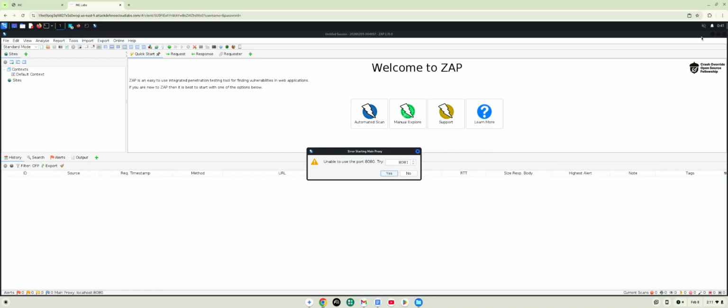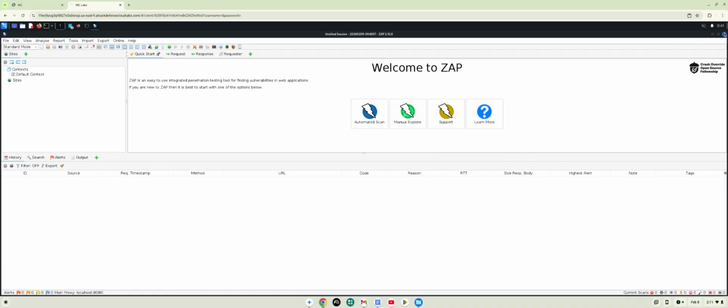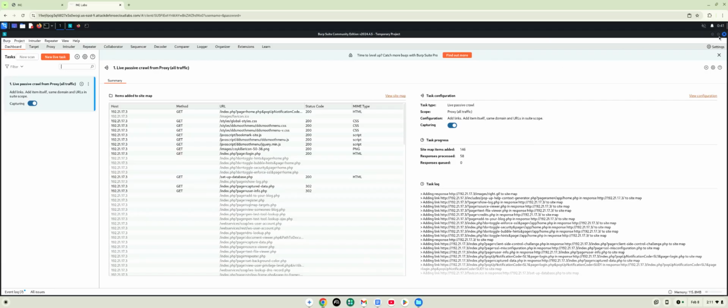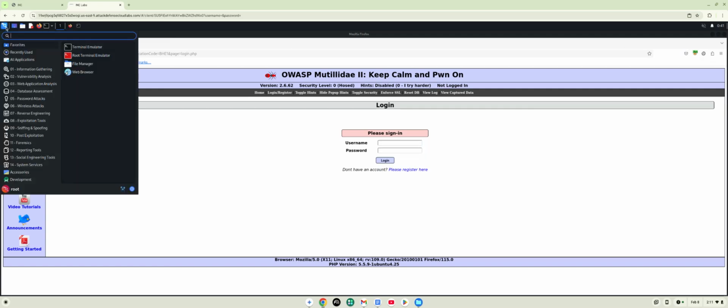I'm gonna close this out. I think I need to close out, because it may be conflicting over port 8080, and that's why I can't have both of these things run at the same time while they're both connected to the same proxy. Let me see if my theory was correct here. All right, so let's go back and try to open that up again.